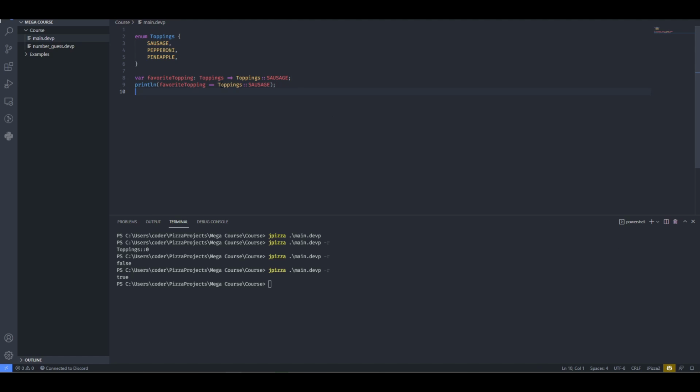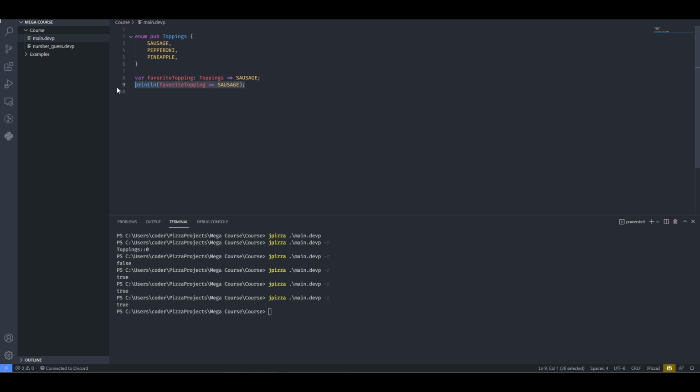The first good one is public. If we put the postfix pub after enum, then it makes all of these elements public. Now I believe we can still do this. We can just remove the colon and the whole toppings, and it'll just be put into the global scope. It's very useful when you don't want to do that, when you want to have something nice and quick. And so that's pretty useful, but let's write some actually used code.